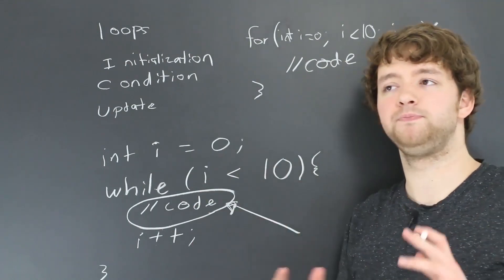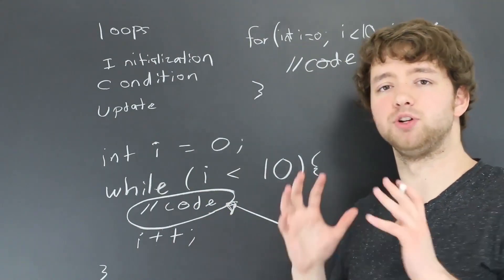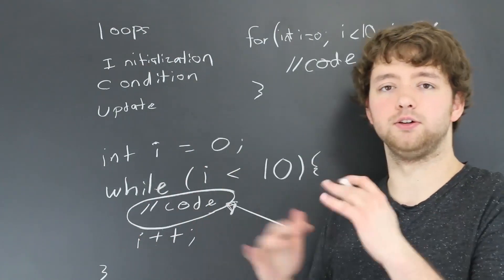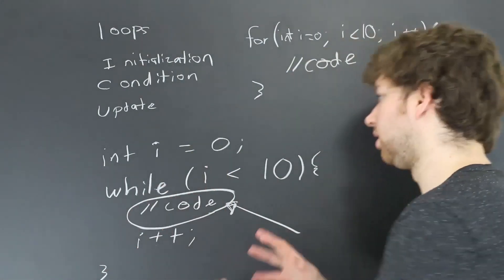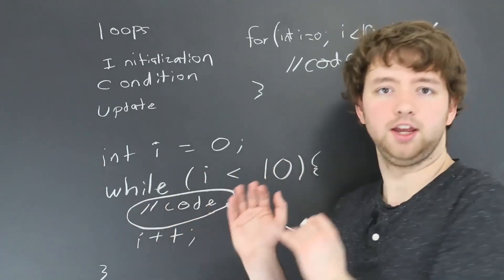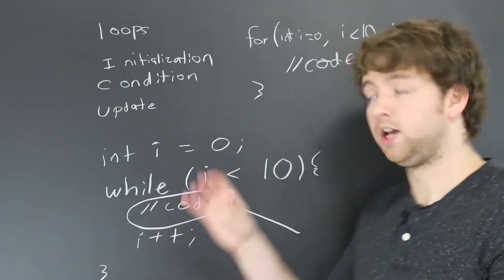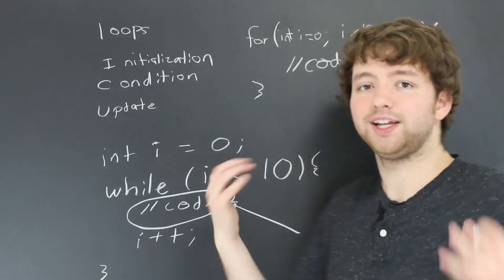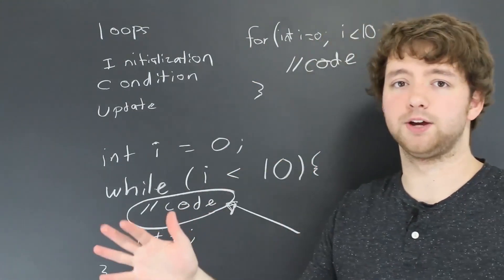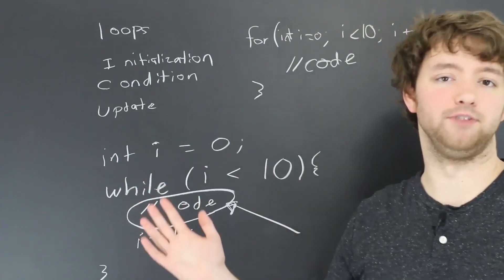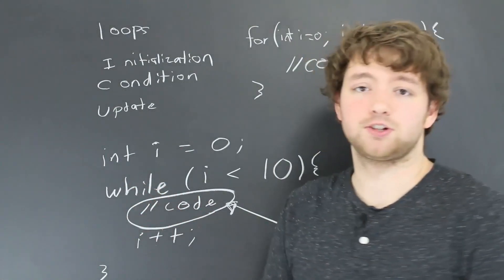So generally, I prefer for loops. But the purpose of them, they can do the same thing. But generally, when you have something that's going to go on indefinitely, until like the user says stop or something, I will use a while loop. If we have something that's going to go on a certain number of times, such as 10, I will use a for loop. That's just the personal preference. But I'm sure everyone out there has their own preference, and everybody's right and according to their point of view.